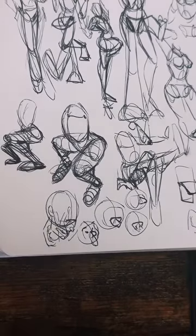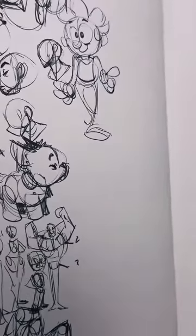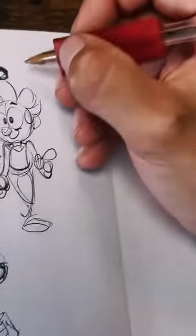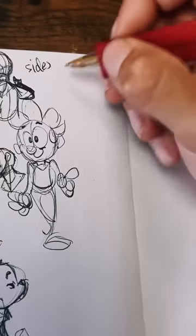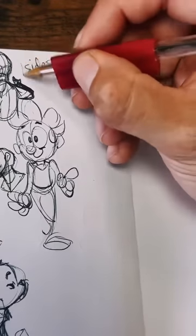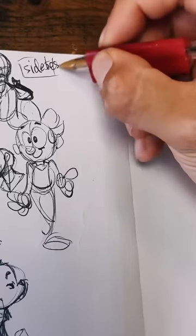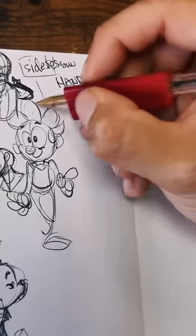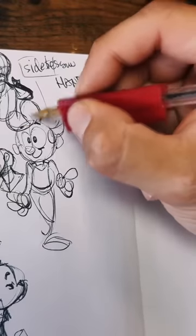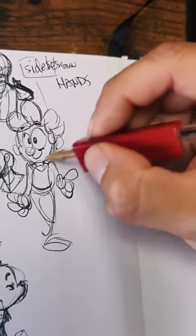So let's move on to hands to round out the rest of the page, because that was our side lesson. So our side lesson will be hands. Let's draw hands. Hands are hard as... side lesson, hands.